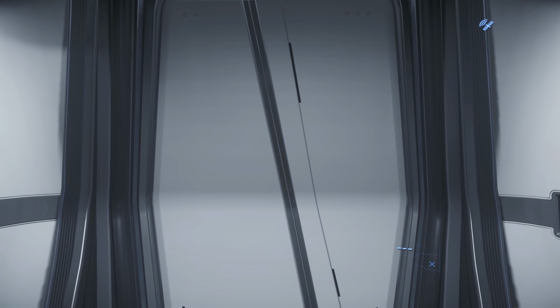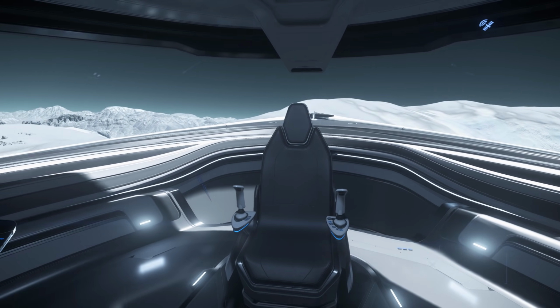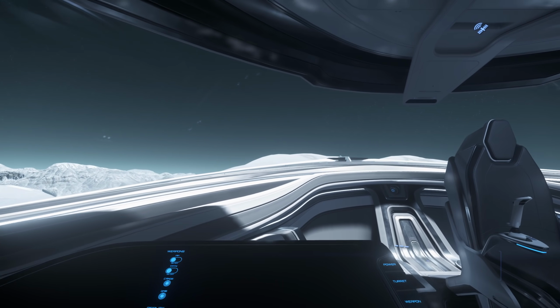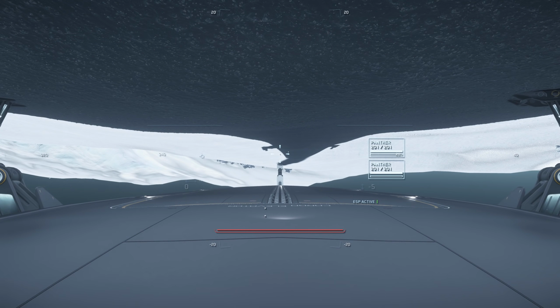Alright, and then moving up towards the front of the ship, we can make our way to the bridge right here. So you've got the pilot seat right here and then 2 remote turret operators. So I'll go ahead and take a look at those right now. And it's nice to see here that the buttons are actually labeled. If you check out the remote turrets on the 600i, it's kind of difficult to find the spot that you're supposed to hit to enter the remote turret. But here it's labeled for you.